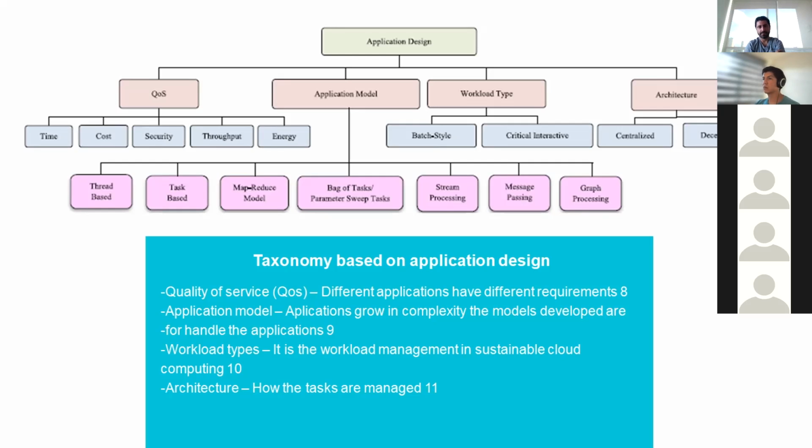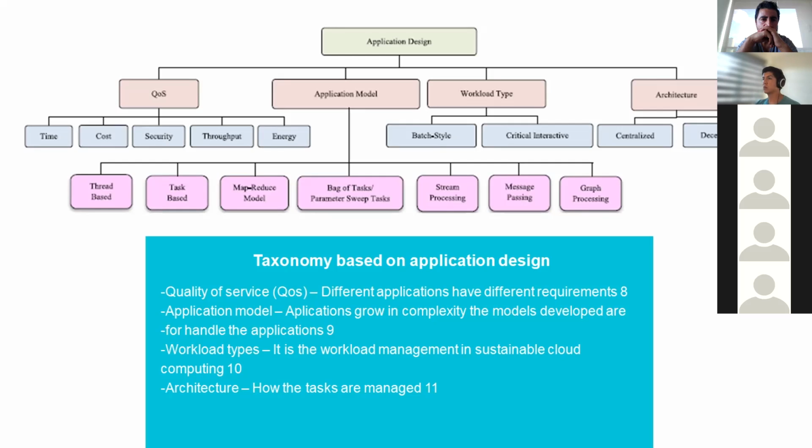Now, the next one is the application models. Task-based is where a large task is divided into small tasks in order to be performed. MapReduce splits the dataset into chunks for better execution.